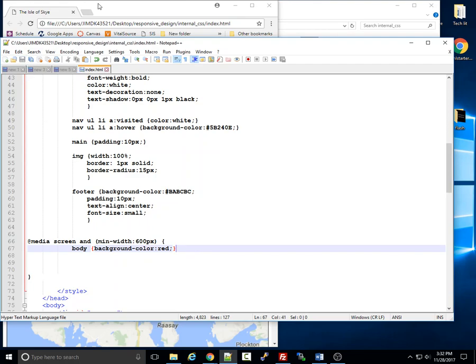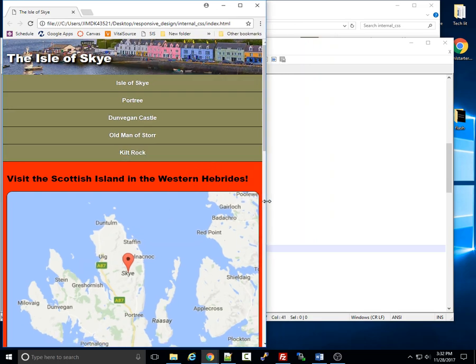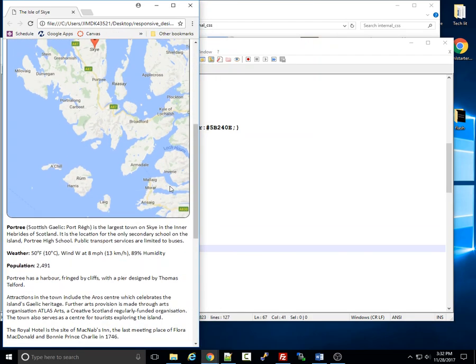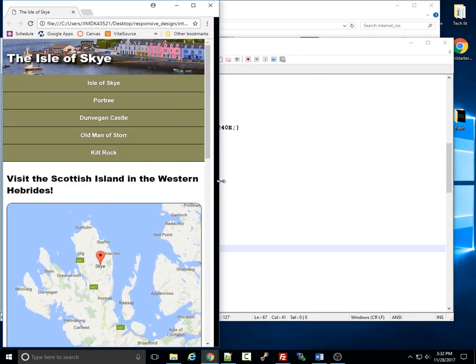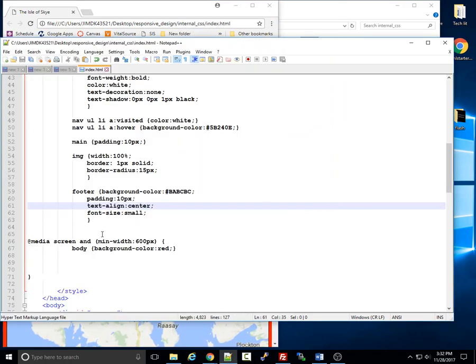This is not what I want to keep, but that shows me that my style is working. And if I shrink this below 600 pixels, then the red disappears, which means my mobile styles are intact. Okay, all right. So that's just basically verifying that this is in decent shape.